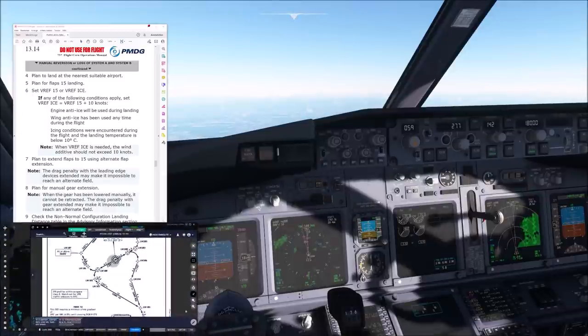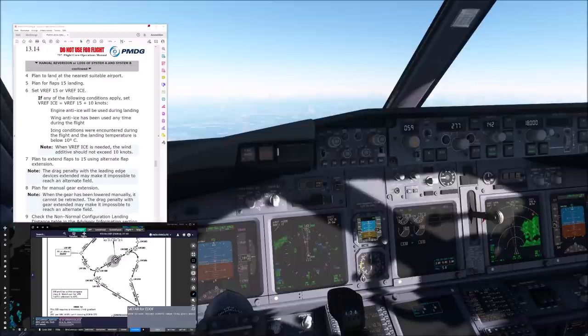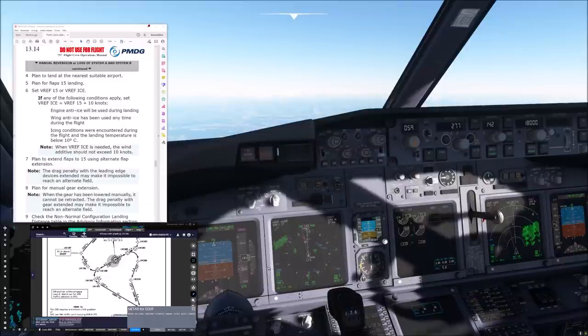I'm going to start by looking for the weather at the different airports, starting with Frankfurt since that is the nearest. However, I do note it says the nearest suitable airport, so that does not necessarily mean just because you're 20 miles off Frankfurt, you are going to go to Frankfurt. No. We are currently at 18,000 feet, that means we need about 60 miles anyway, so anything in a region of about 80 to 100 miles is definitely suitable and still counts as nearest.